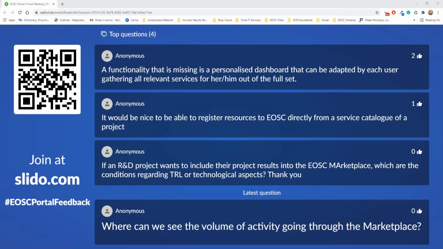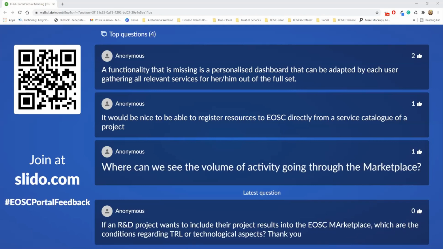Because if the users don't use the portal in their daily work, and they use their community or thematic or whatever other portal, then they won't be going through the EOSC, and the added value will be small. So I think this is a major point. Thank you for that question. I think you gave us a really good insight on what would be needed and what would be functional, and an idea how to implement this.